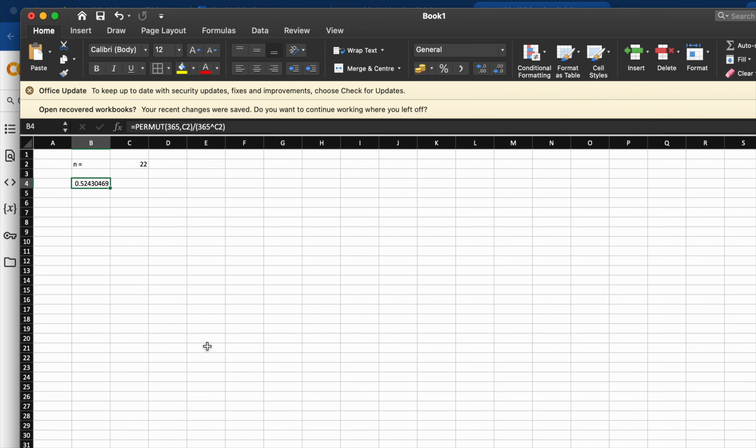So the required value of n should be 23, as we want this value to be less than 0.5, and we need the minimum value of n, which will be 23 here. So these are the two ways in which we could have obtained this value of n, using both the Python and the Excel method.